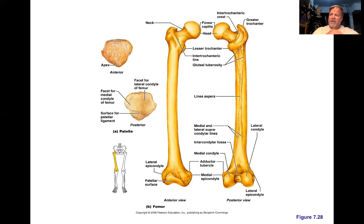There's all sorts of things on here you could learn, and you'll need to for college classes. For my class, you need to know the head and the neck, and those are pretty straightforward. I don't need you to know the greater and the lesser trochanters right now, but there they are. I do need you to know that we have medial and lateral condyles.